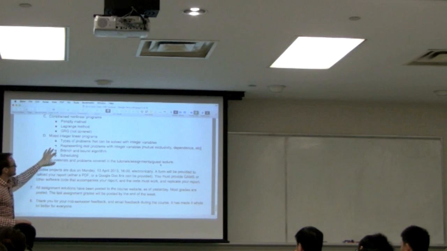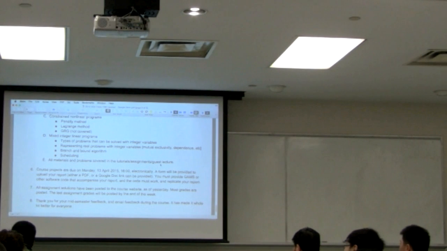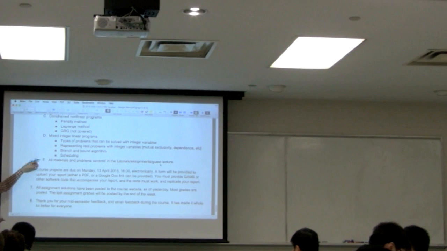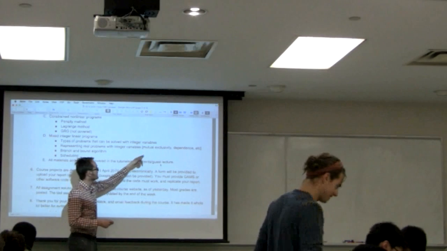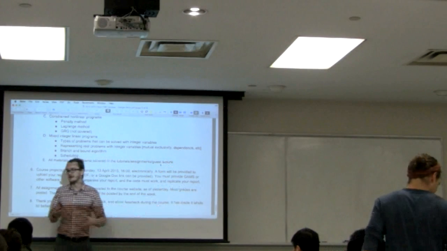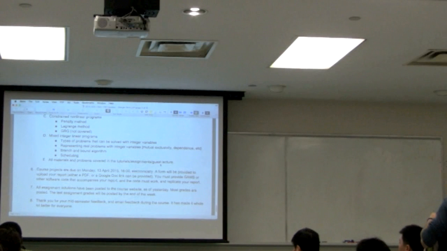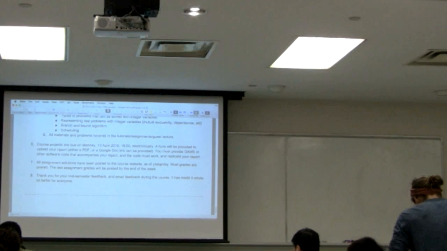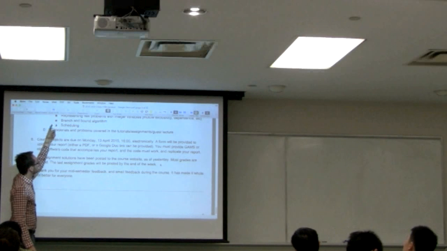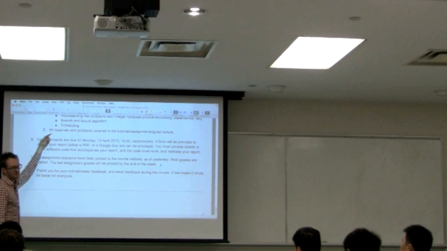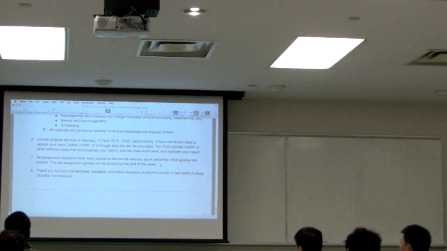Then the last five classes or so, we've been looking at mixed integer type problems where we're mixing integer variables with continuous variables. We'll see that coming about today. We've seen purely integer problems earlier on. So for example, where you represent something being mutually exclusive or dependent on something else, that sort of if-else type idea. We've covered that. Then we spent a class looking at the branch and bound algorithm. As I mentioned in that class, we will be seeing that in the exam, and there's a practice problem or two on that posted already for you to try out.